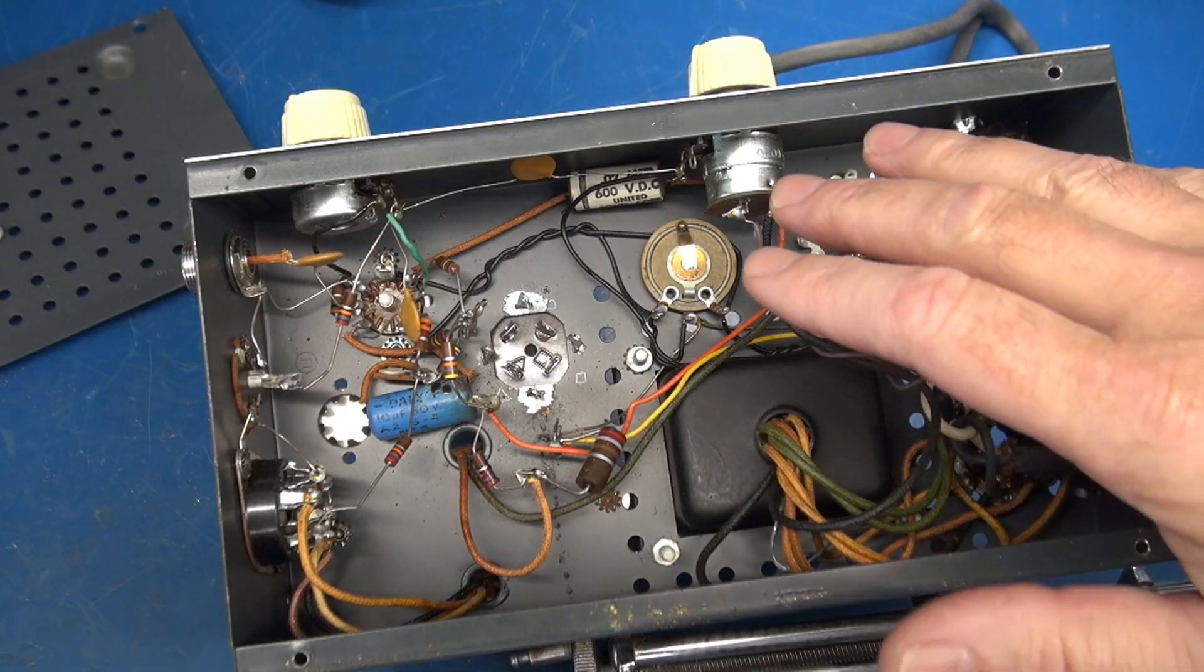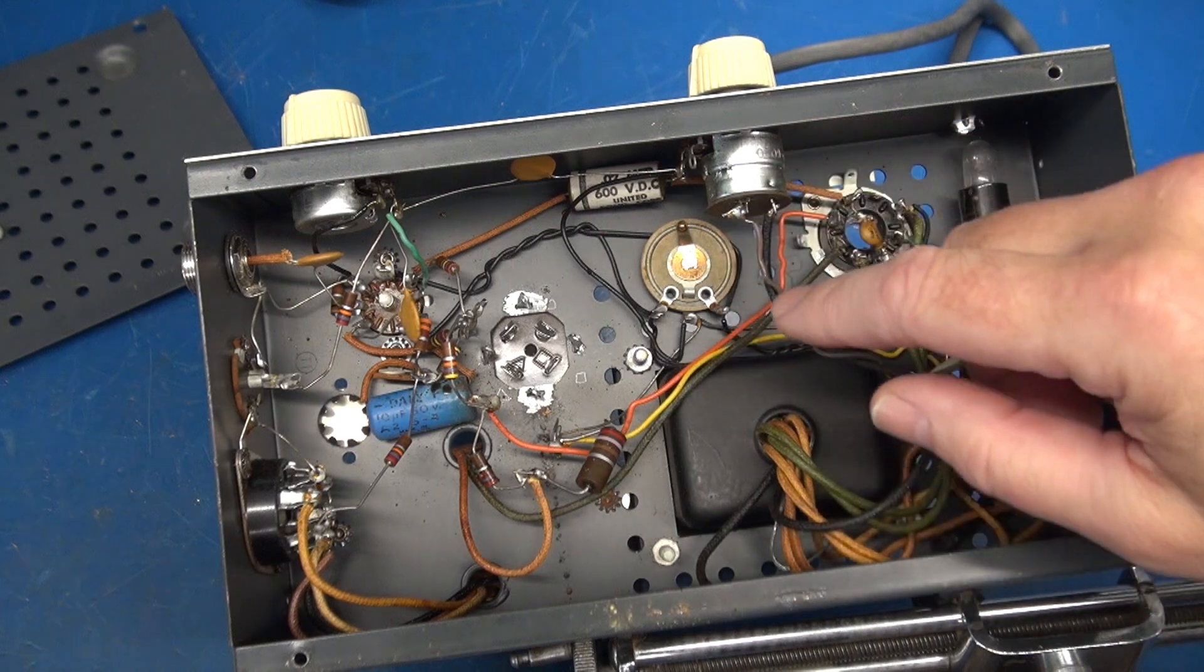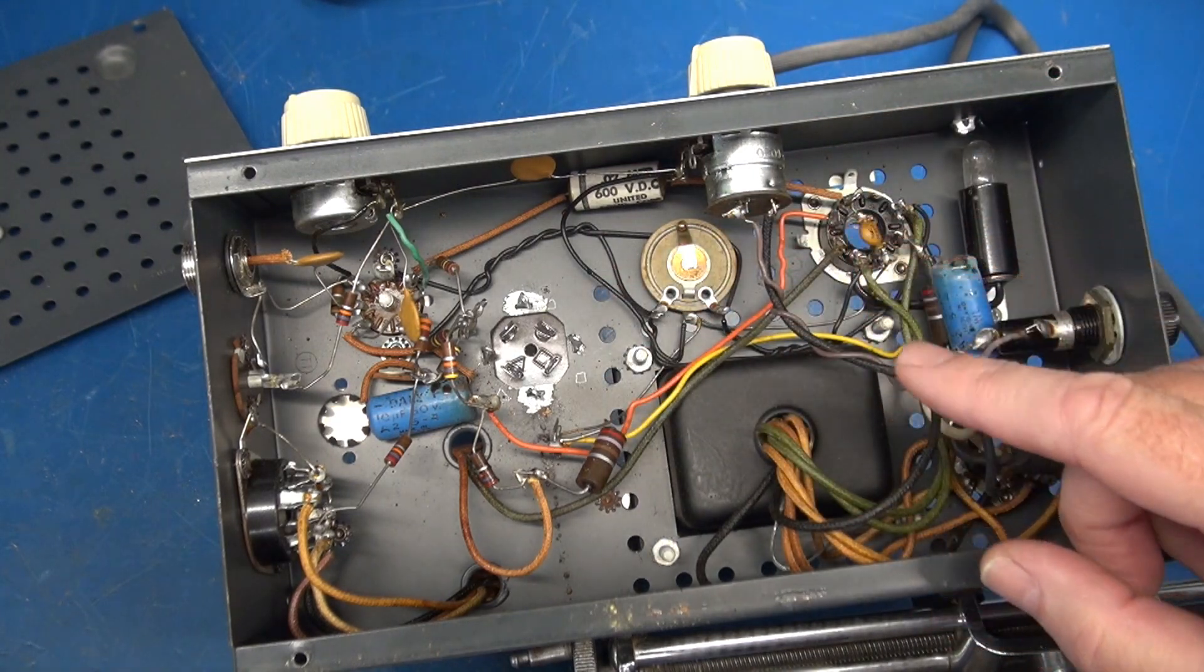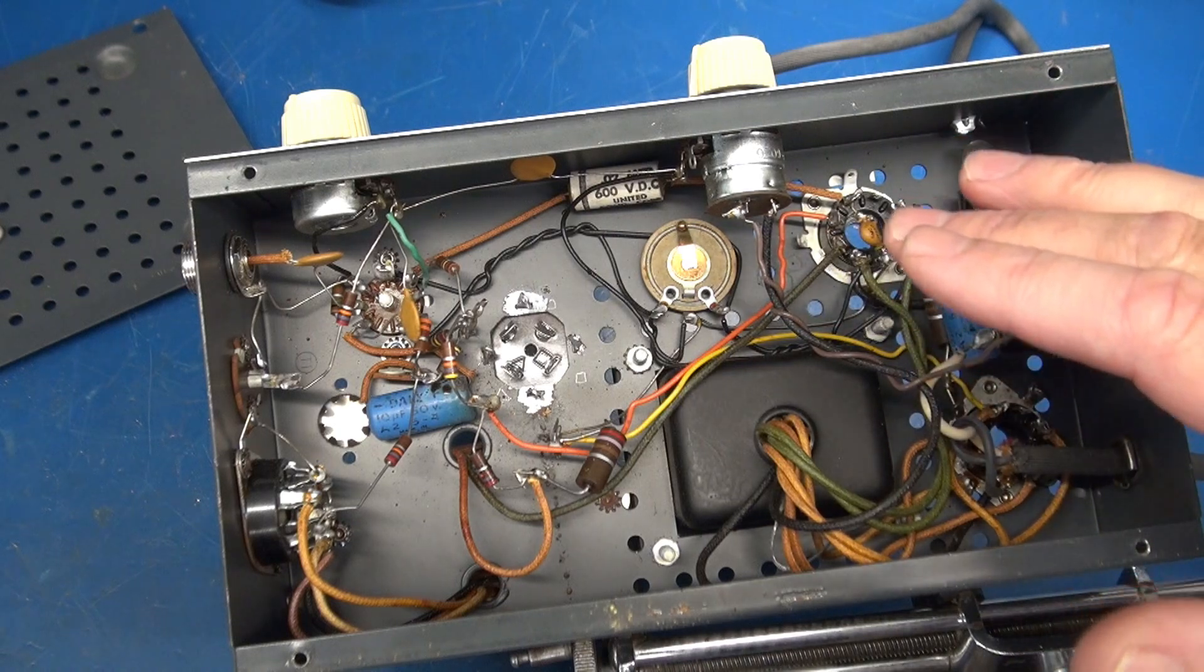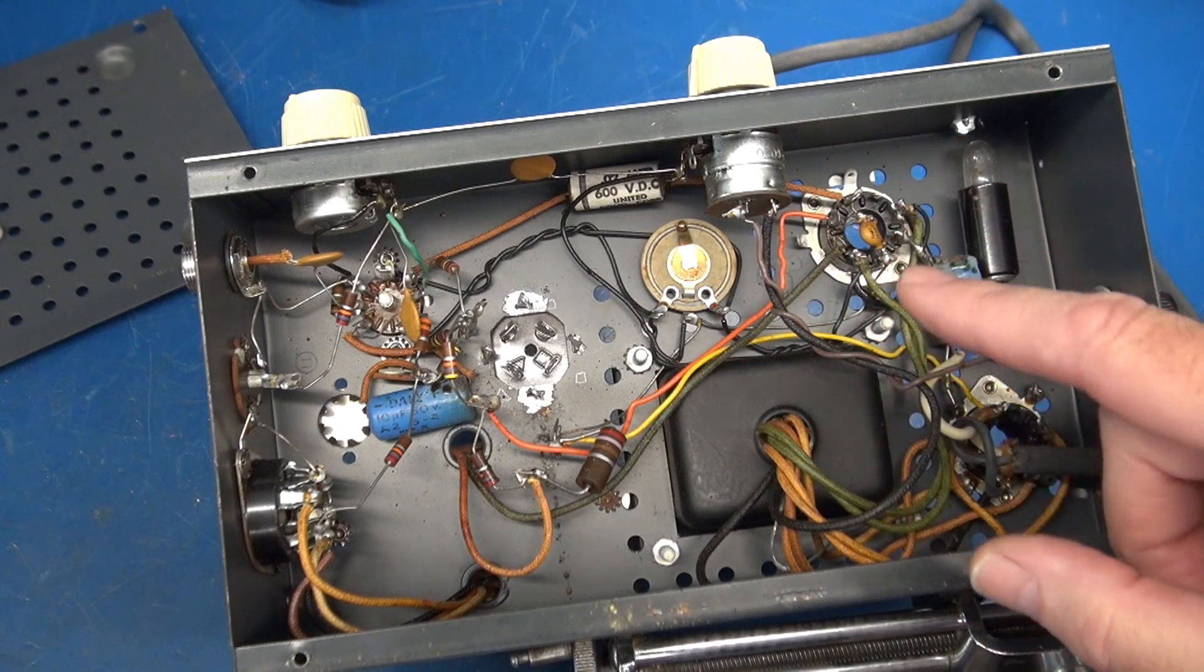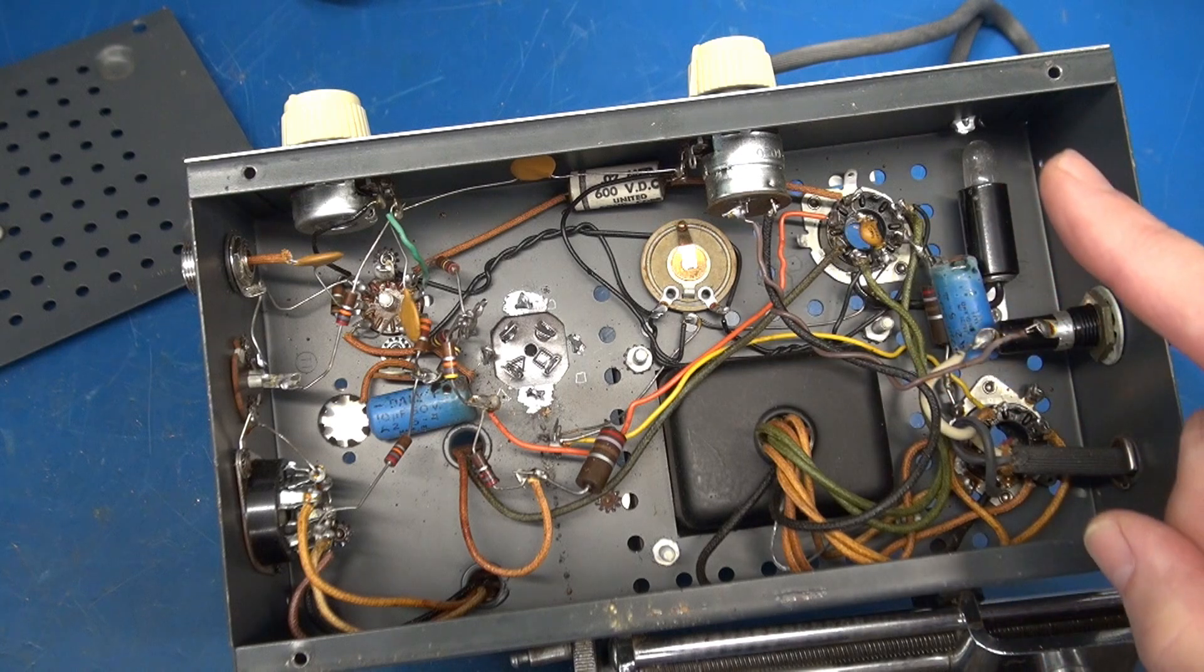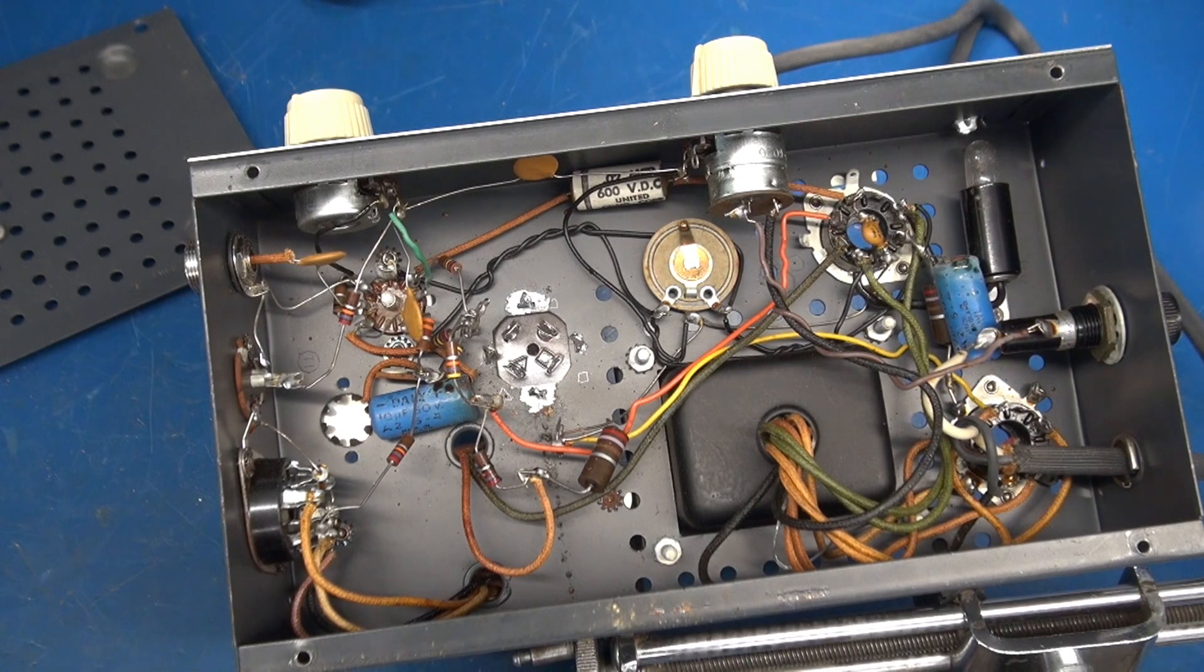Okay, the new filter cap is in place. I oriented it the same as the original. Now, next step is to solder the ground tabs to the chassis. This is normally a problem because generating enough heat is an issue. If you don't get it right, you won't get a good ground on that cap. But D-Lab has a solution to that problem. And what is that solution?